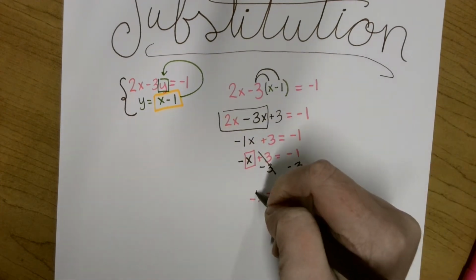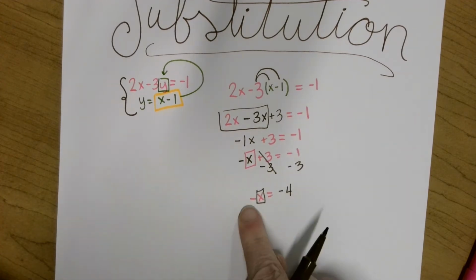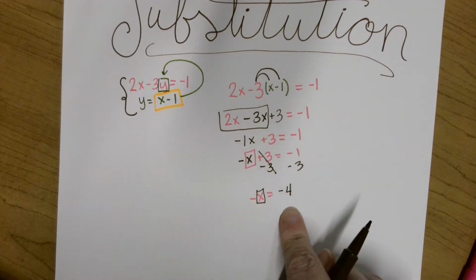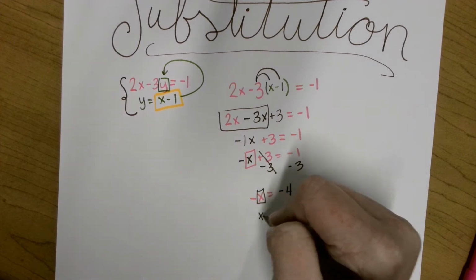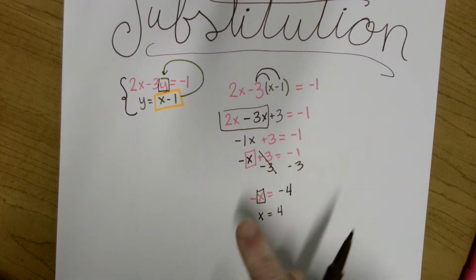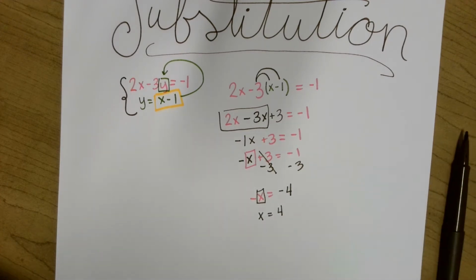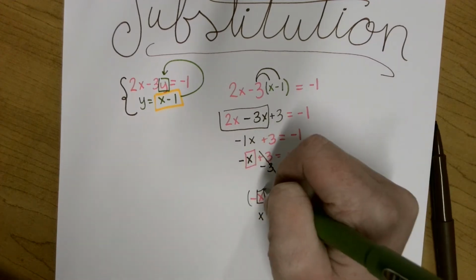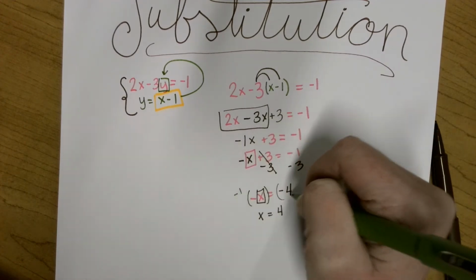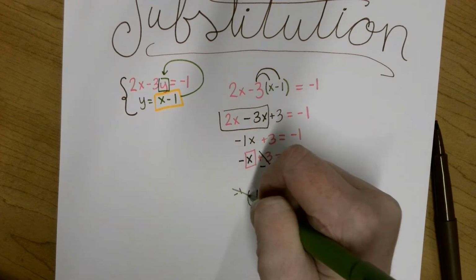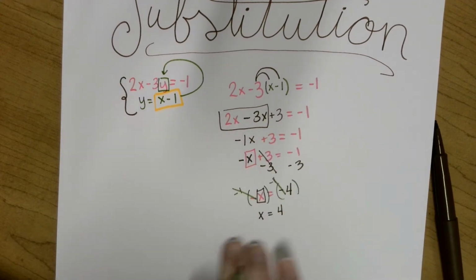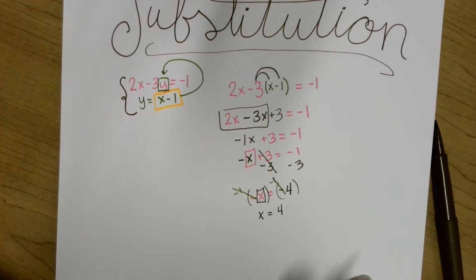Okay, so I want x by itself. I don't want -x. So if this is -x equals -4, then +x is going to equal +4. If I change this side, I got to change this side. If you need a more mathematical reason why that's legal, basically you could multiply this by -1 and multiply this by -1, and they would cancel here, and you would just have x equals 4. But we know if negative x is -4, then positive x is positive 4. It's kind of like a two-way street.